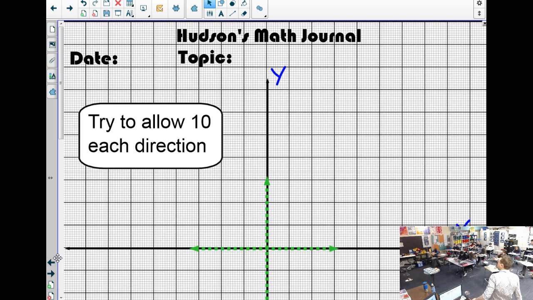Think through B, jot down a prediction, and then do C. Okay, so plot your points for A. For B, further down your paper, just put a little B near the bottom of your paper. Predict, and I mean say, when multiplying by 2, I think, and then try it.